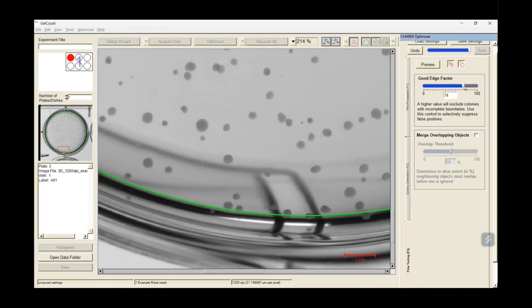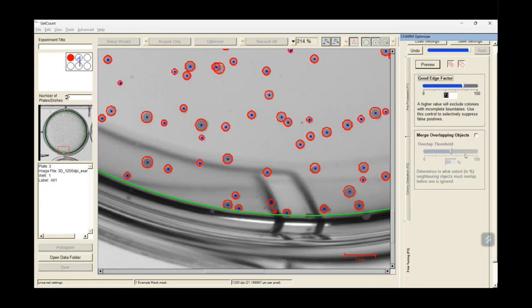So again, if we were to move this slider down here, we will pick up a lot of colonies in these areas that very likely are not colonies. So again, this can be a very, very useful tool to remove some of this non-specific detection. And we'll see that that'll work about there. We can even go a tiny bit more. Perfect.